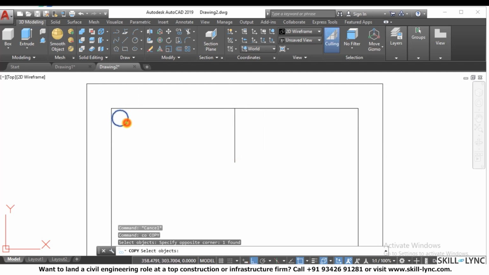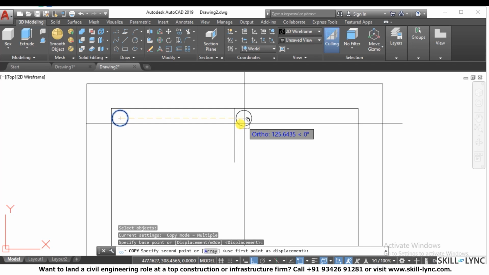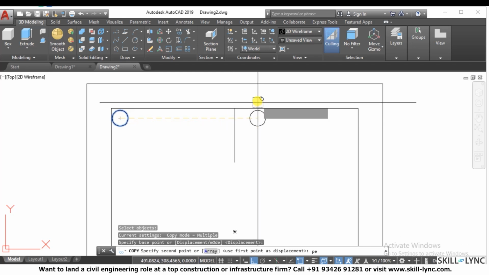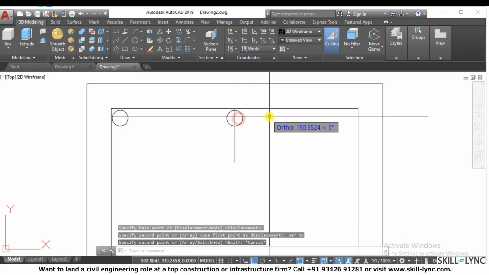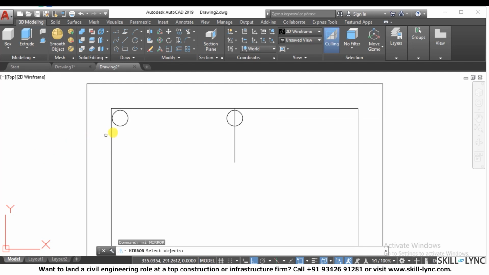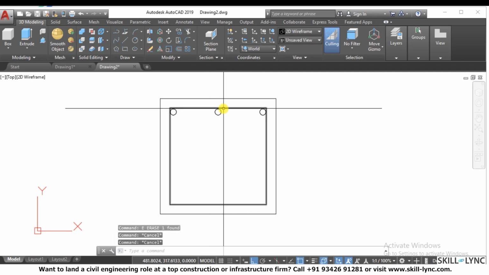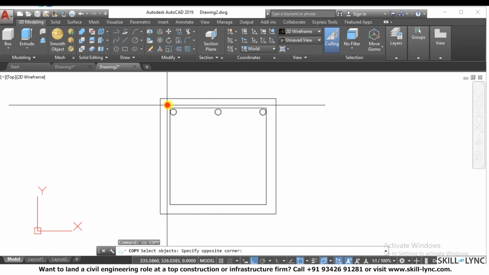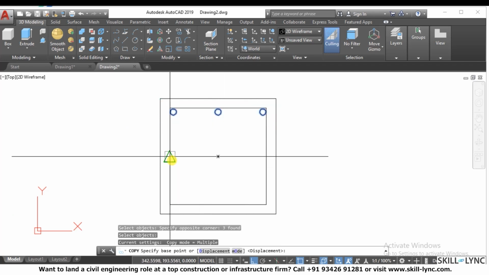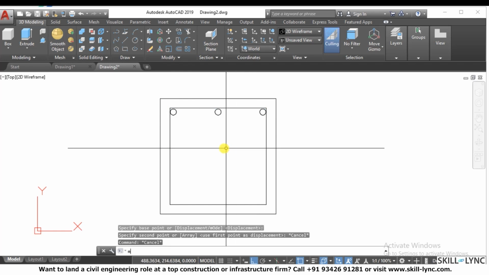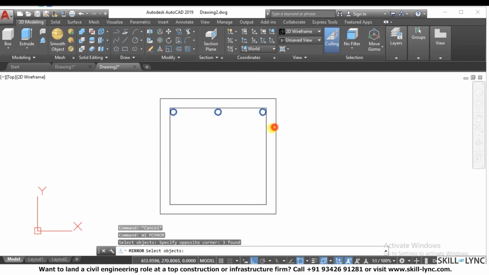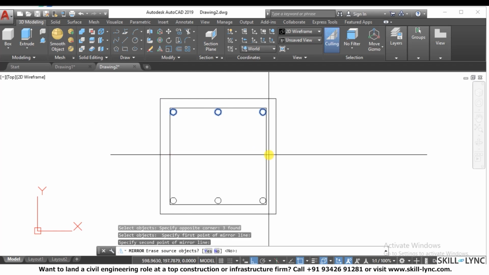So just copying the center point, moving to the perpendicular here, and mirroring this option here, so that I can have the 3 over here, and let's say I have the same 3 at this particular point. So this is a column section reinforcement that I want to do with the rebar.